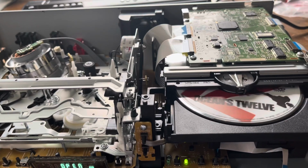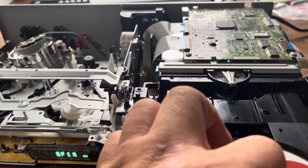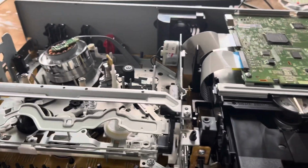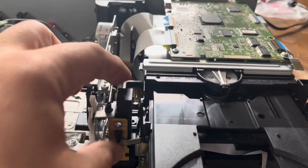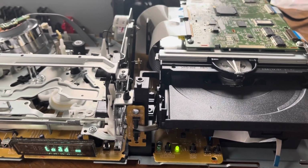There you go, motor brakes. And there you go. And let's just make sure it says open right there, which it did. Just put it away, and let's just go ahead and close it. And that fixed it pretty much.